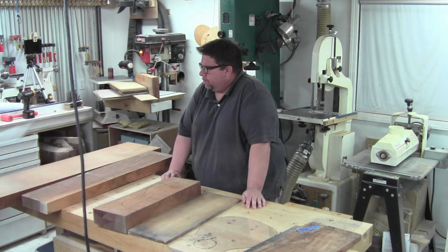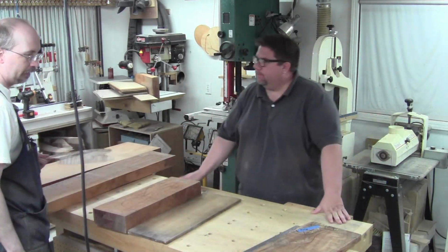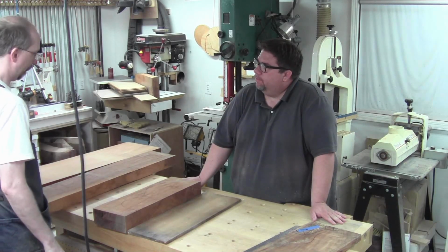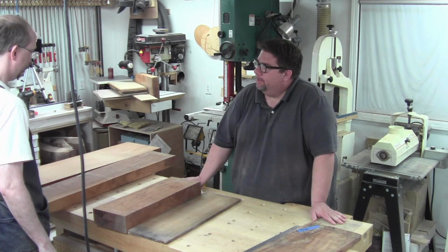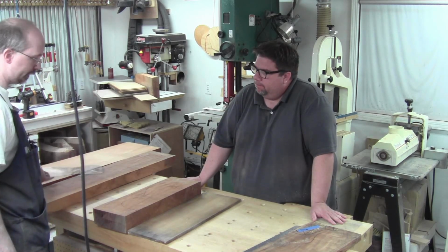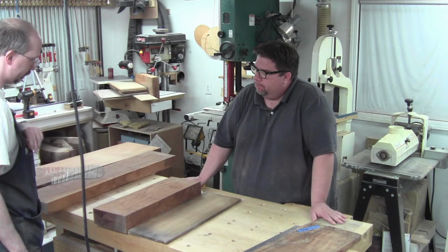Cool. Well, that is why I set up these templates, so we can do that. I'm ready to cut some wood. Just like that? I don't mess around, money. Let's get it done.